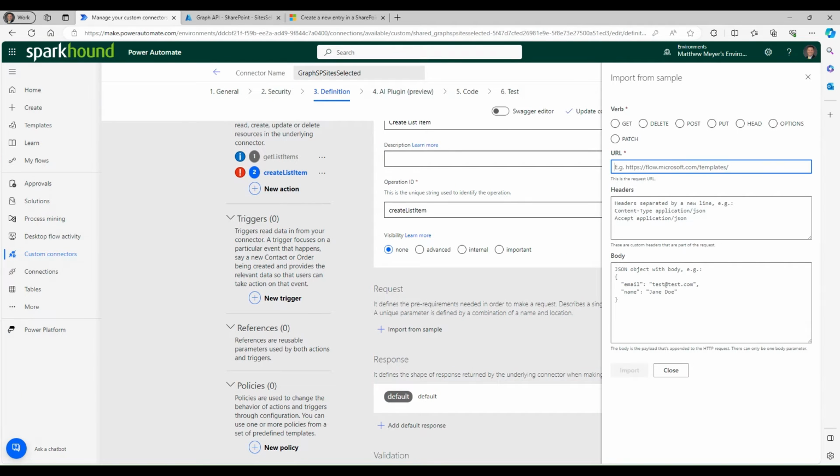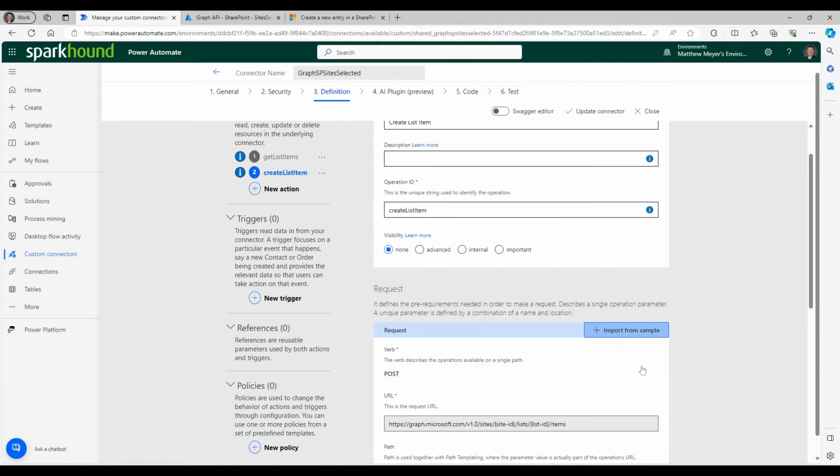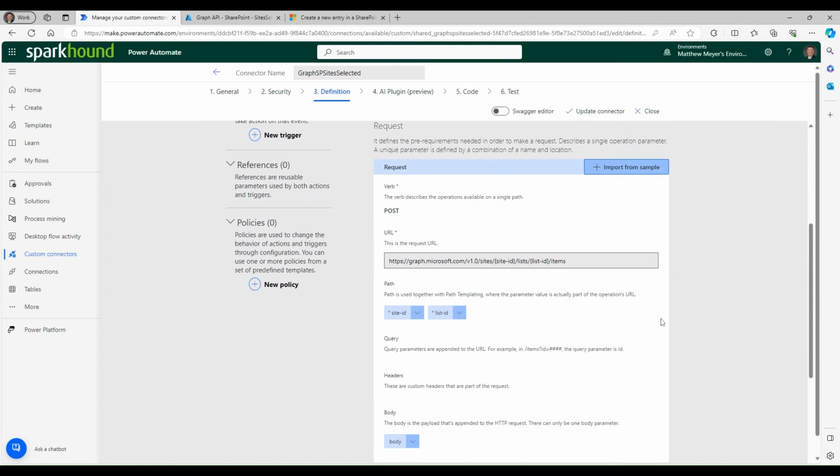And it's going to be the same thing. So this one I'll paste in there, and this one is going to be a post. And so my body here is going to simply be something that looks like this. And we'll have fields and then nothing. So that's not valid JSON. And what we do need, because we are going to have fields in here, and it's going to be multiple things here, we need to say that this is an object. So we'll put some curly braces there. We'll import that, and we are good to go.